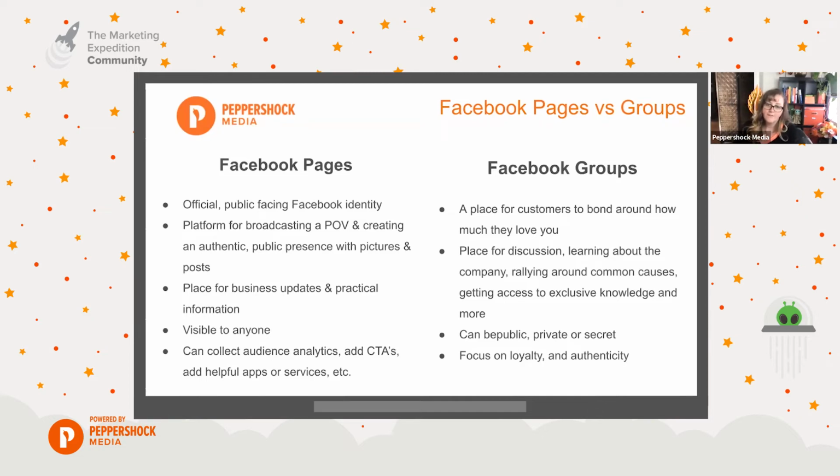So what Facebook groups do is it's really a place for the customers or the people that are like-minded, that you want, that have accepted or wanted and sought and found you, to bond around how much they love you, right? They're your evangelists. They're your customer evangelists. They're your loyalists. They're the ones that are like, yes, I want to be a part of this brand. I want to be a part of whatever it is that you're doing. And this is kind of the idea behind this, right? So that's kind of what's happening there.